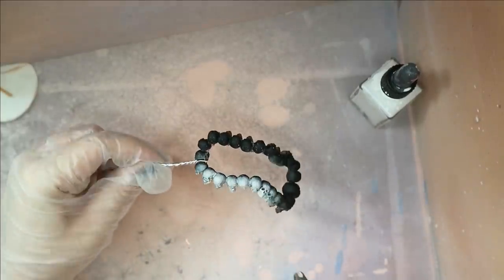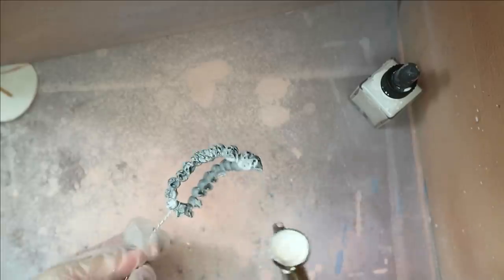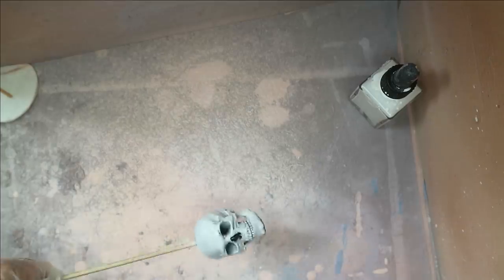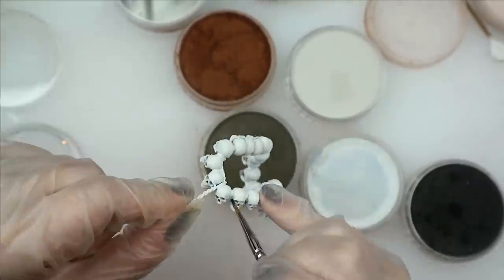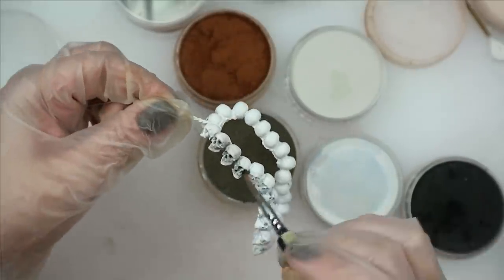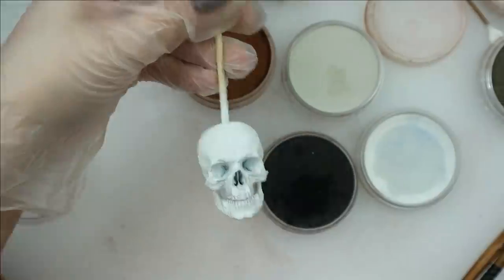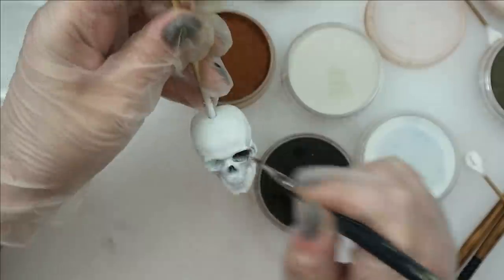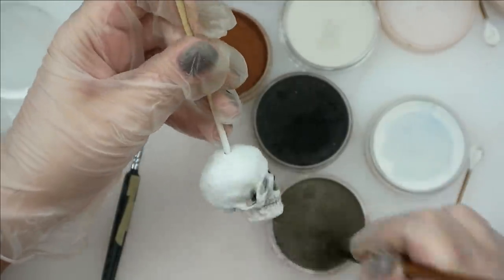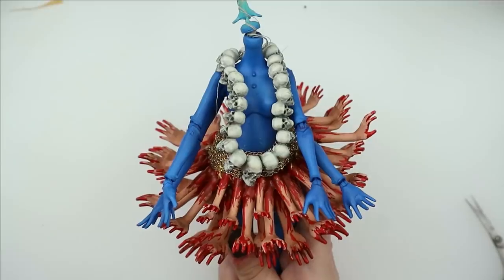Then we can paint it with acrylics and blush it with soft pastels, and I'm going to do it together with that other bigger skull that she will hold in her hands. Okay, this thing looks finished to me. It looks really good on the doll and it works well together with the skirt.